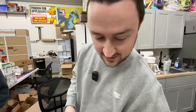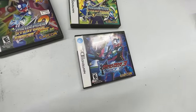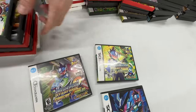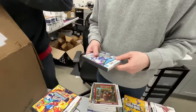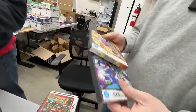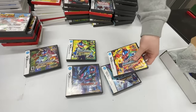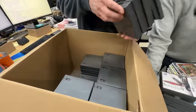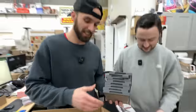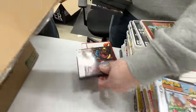Do you have all these games in your collection? No, I do not. Not the Star Force ones. So we might have some collection pieces there. I think I have that one, but maybe this one. Don't think I have this one. Oh, did you say you want more Mega Man? Gosh, yes. I've wanted to collect all these. Fantastic. Star Force Pegasus and Star Force Leo. Fantastic. These are so hard to find, guys. I'm telling you, start looking for them now. You probably won't find them. Here's where it becomes difficult. Are there games in all those? These are games. There's another Mega Man Star Force, by the way. Like all the Mega Man Star Force games.